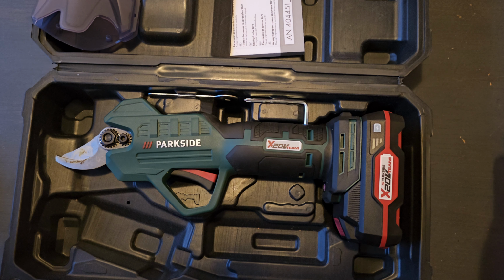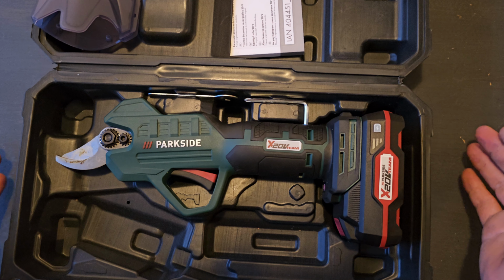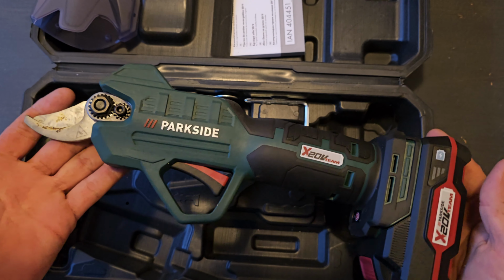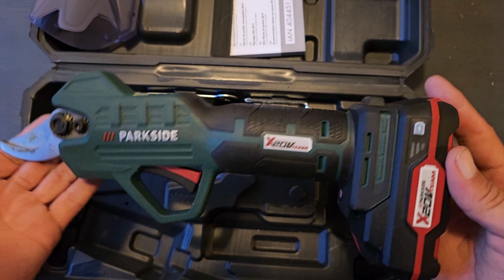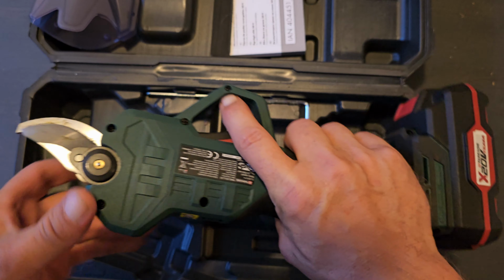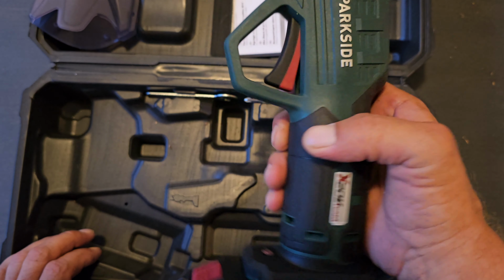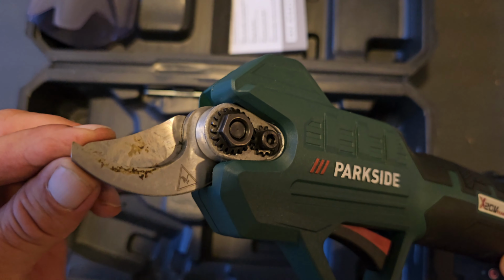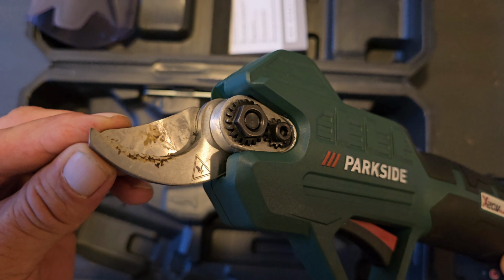Yeah, all that I can say, it's a pretty good product. It's worth its money. It costs only €60 and comes without the battery and charger, as I said before. Has a good hand grip, nice trigger, and yeah, only thing you have to do is watch out for the blades. Don't cut your fingers.